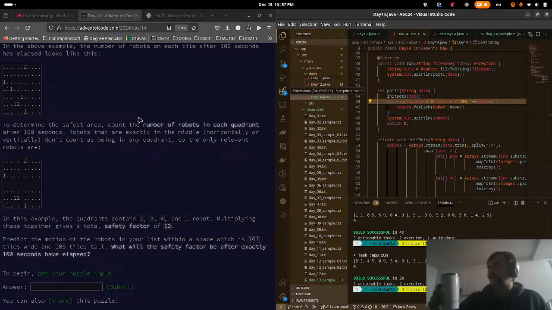That's 5 in floor division. So 0, 1, 2, 3, 4. 0, 1, 2, 3, 4. Yeah. And then you want to just basically ignore the robots that are dead center.